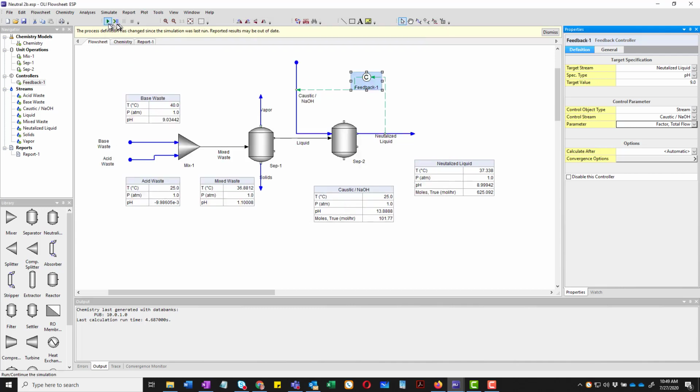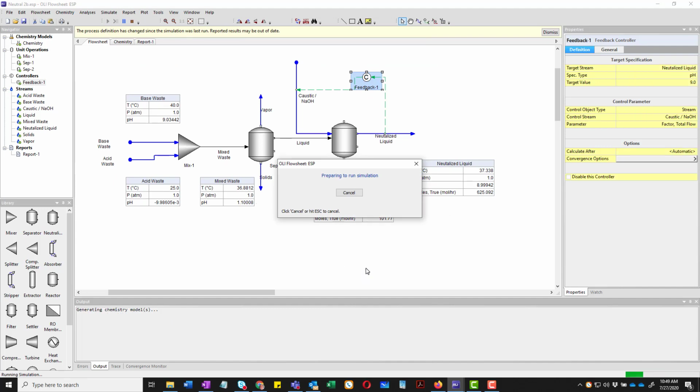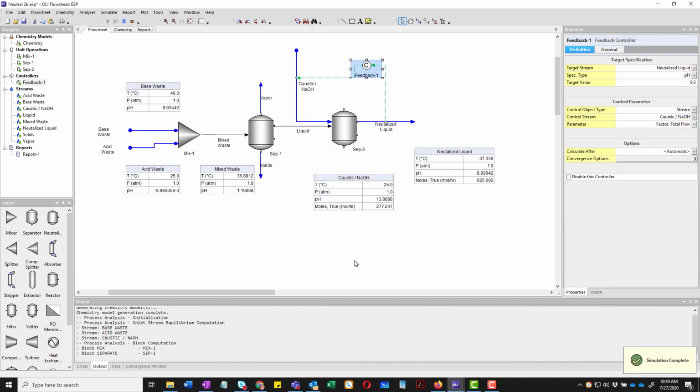And I'm going to run it. And it converges very quickly. And you notice that the adjusted caustic is actually back to the 277 value it was before. So we have the manipulator block built into the calculation inside the stream. The pH is exactly the same as it was before. This allows us to get a little bit cleaner calculation order. I don't have a stray block that doesn't seem to do much. Also, the mass balance report looks cleaner here. We don't have a stray block that we have to worry about.